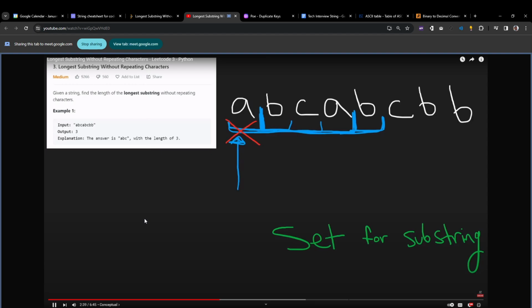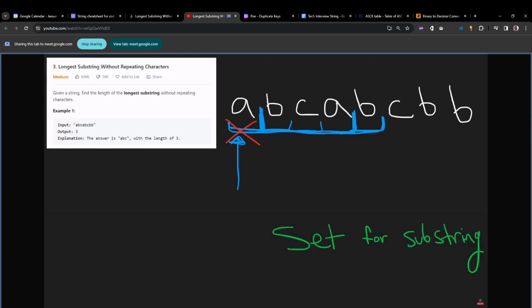We shrink our window from the left until we remove a B. And we're going to see that the first one we remove is the B, so now we're done. So now our substring runs from this C all the way to this B. Now we're going to add another character. Once again, we have a duplicate. And once again, we can literally just remove the farthest left character, and now we're valid again. No more duplicates, we're running all the way from A to C.